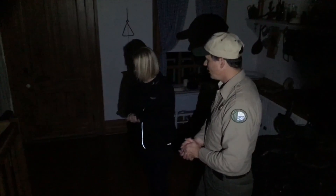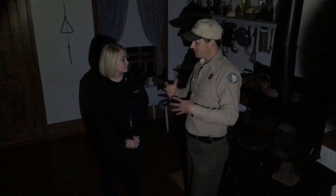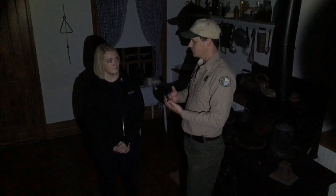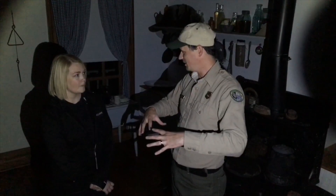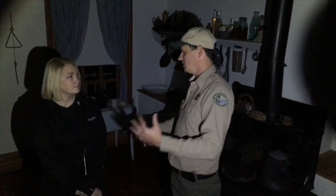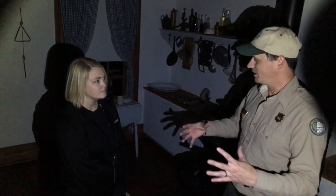Some of them actually come from our cellar down here, and the cellar is the actual cellar of the house — it was activated when this house was rebuilt. When some of the paranormal investigating was done here, a couple of the voices came when we were talking about the Custer's servant, Miss Mary. It really seemed to bring up a lot of the voices in the audio about her and her life here, because she spent a lot of time cooking for the Custers when they lived here.